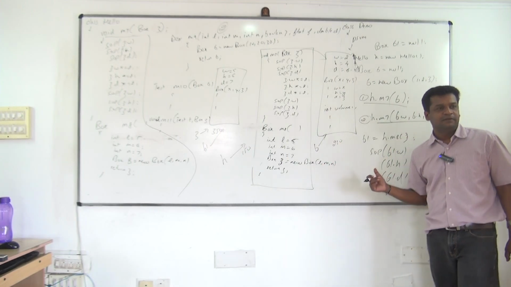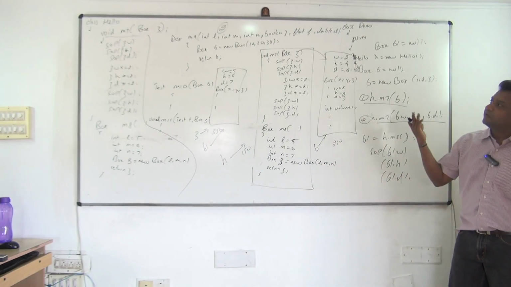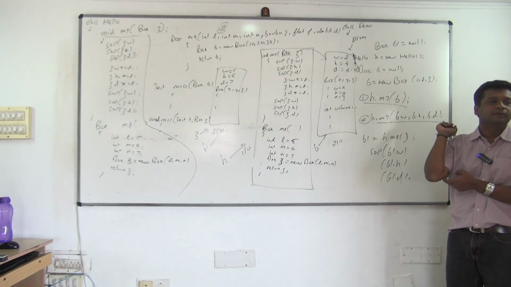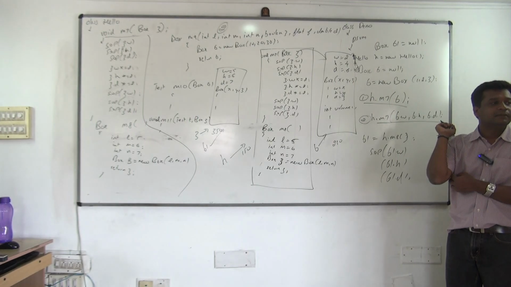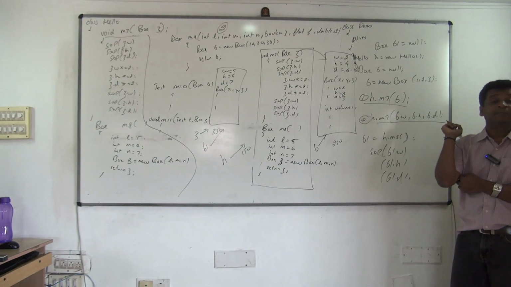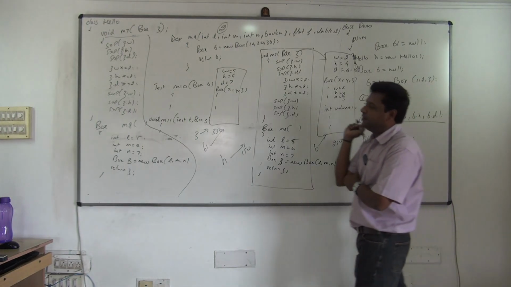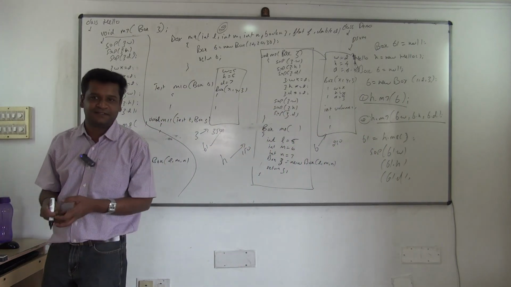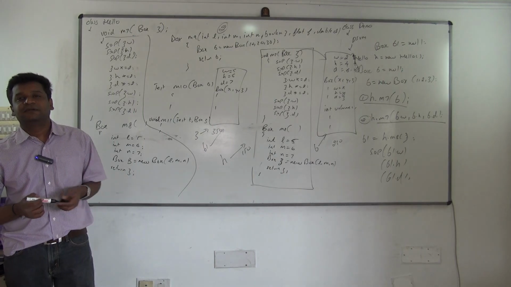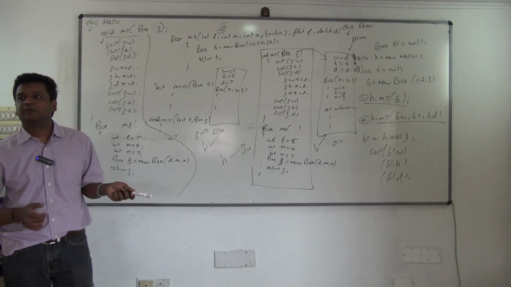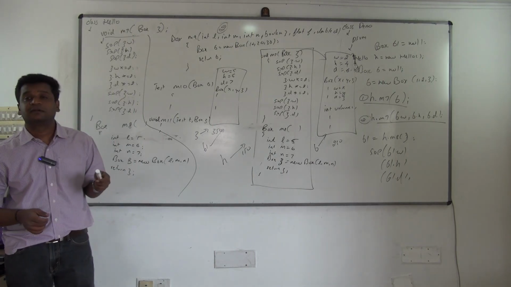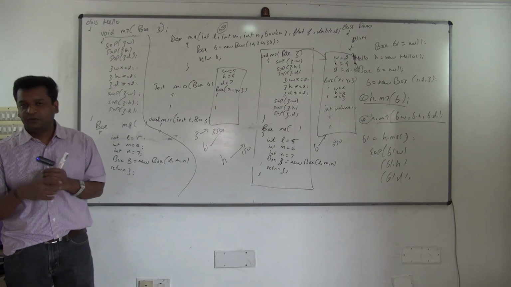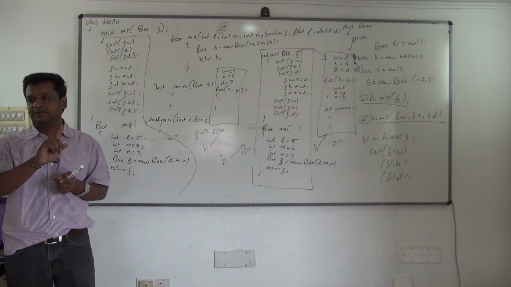Shall I clear all this now? If I want, I'll show you M7, M8, any method I can show you. Which one do you want me to show? M8 you want me to show. Fine. Then M7 also I'll show, M8 also I'll show. I'll copy paste. That's it. Okay. Is it clear to you? Shall I clear everything on the board? Any other signature you want? Any other permutation and combination you want? That also I'll type and show. You tell the parameter list, you tell the return type. I'll type it.